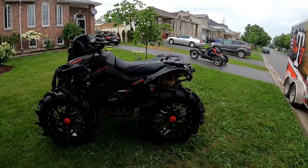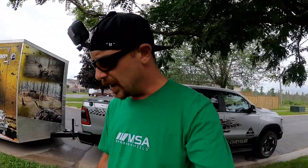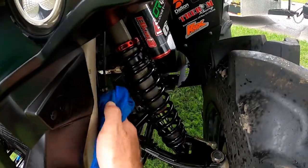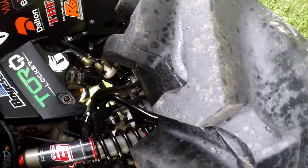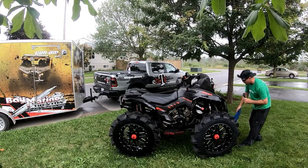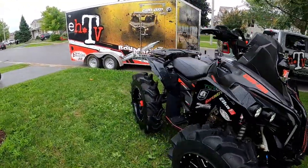I think we covered everything, boys. If I think of anything else I'll let you know. Stay healthy, stay ripping. We're going to try to throw a good group ride this weekend — maybe go down to the Napanee ATV park. There's still a couple more spots I can see I haven't gotten to, like the sides of the frame — the frame just loves a little touch of that Ultra Shine. She looks like a fine wine — she's been used hard but she looks great.